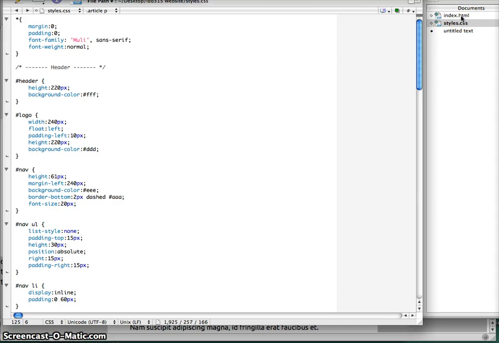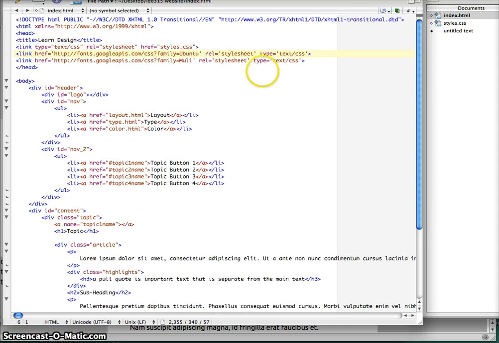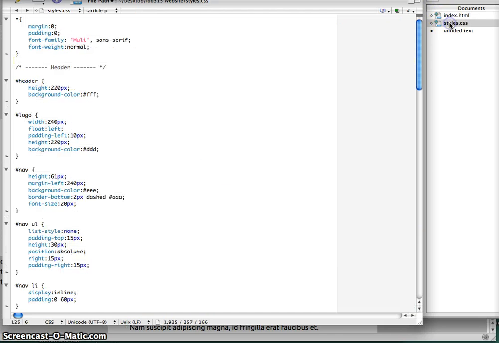And I'll show, if we go back to index right here as well. Here in index, this is where we bring in the links from the Google Fonts in order to pull these font styles over. So here we have the link for Ubuntu and also the link for Muli, and that will pull everything over for our web design.